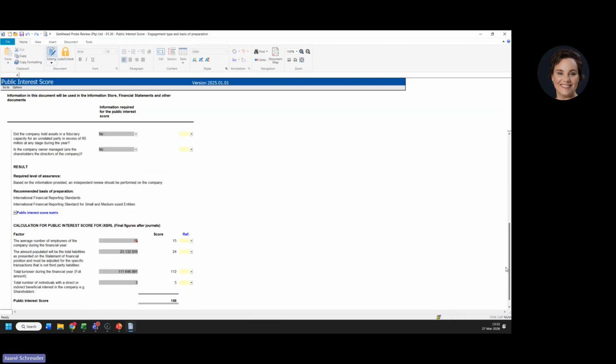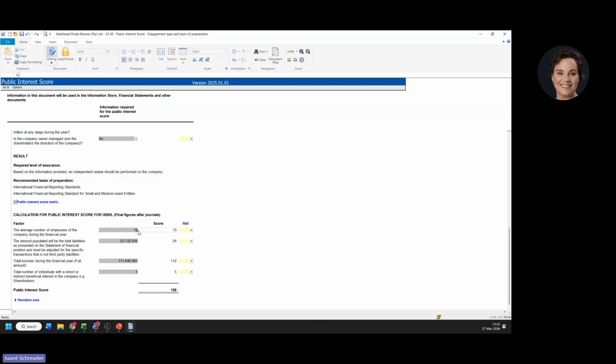should be fine. This one at the bottom, this is a newish part to the template, just where they are using the final figures after journals. And that is mostly for, if I remember correctly, what drove that was the XBRL reporting, where you needed your PI score basically to link or to reconcile to your final numbers. Right, so that there then. Good.